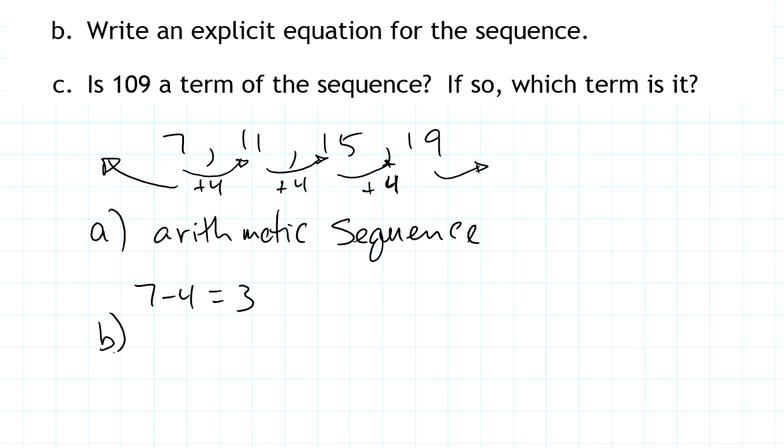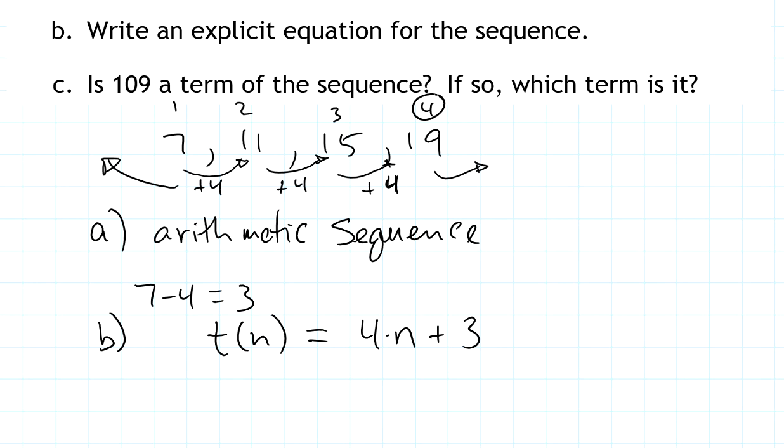That means that the explicit formula for this sequence would be t of n, the value at any spot n, equals 4 times n. Remember, each time we're increasing by 4. So this is how many 4s do we increase by, and put a plus 3 for the 0th term. And if you look, for example, this is the first, second, third, this is the 4th term in this sequence.